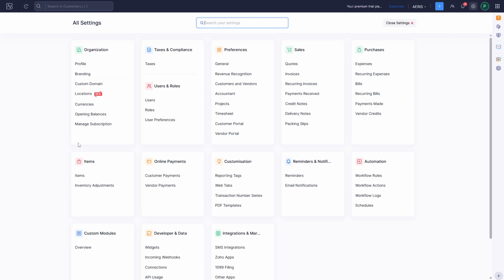You'll likely find this option in your settings or account menu, often indicated by a gear icon. Clicking on Manage Subscription is crucial because it gives you access to all your subscription details and options for modification. This is where you can view your current plan and decide on an upgrade.